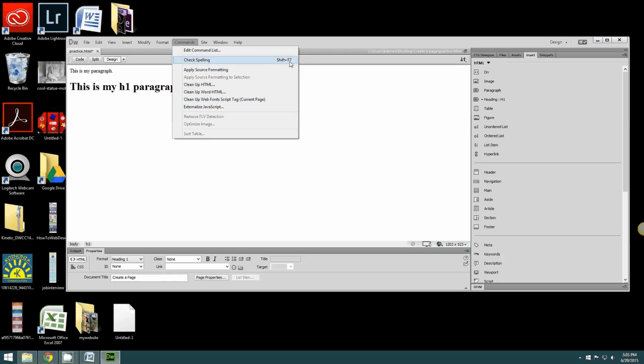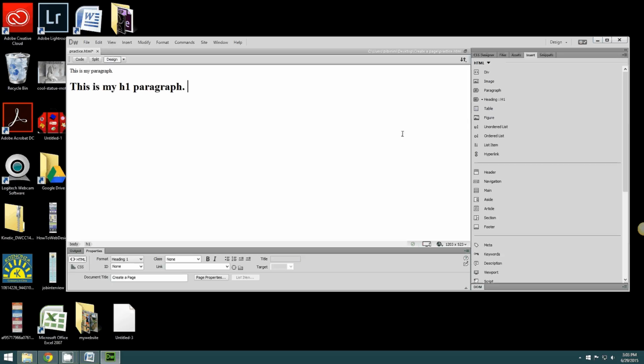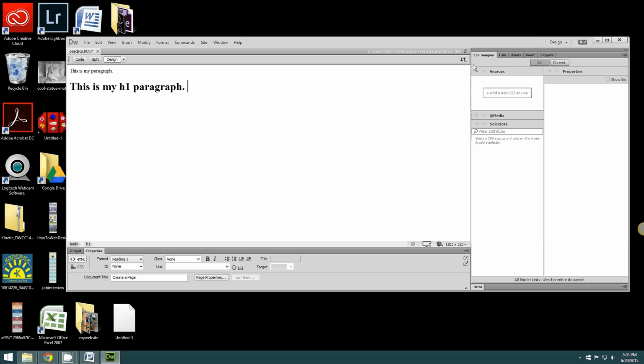So what we want to do is add CSS to this. I'm going to go to my CSS panel, and I can see that it says Sources, and I don't have one yet. So I'm going to click on Add, and it gives me three choices. I can create, I can attach, or I can define in a page. We're going to do two of those today, but the one we're going to choose right now is define in a page. So I'm going to click Define in Page, and you can see then, when we split this, that this is going to be actually in the page.